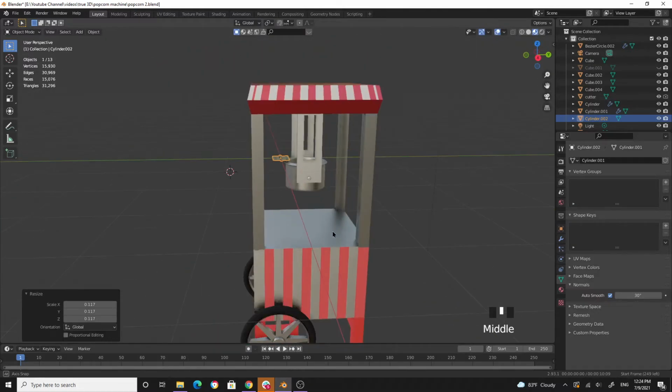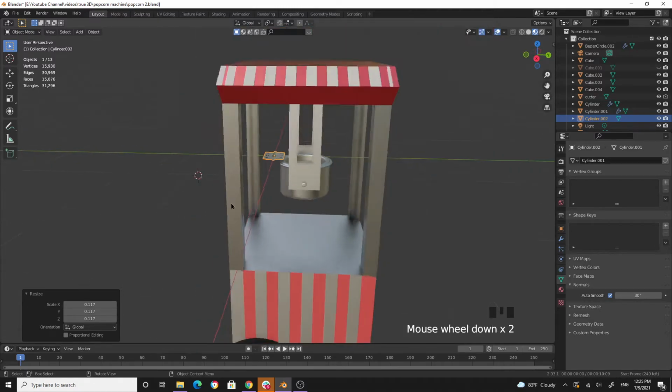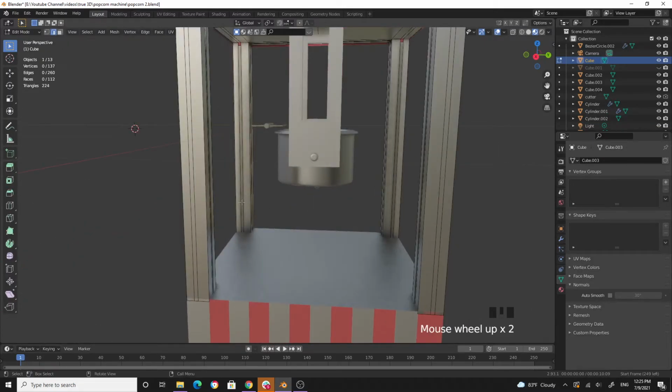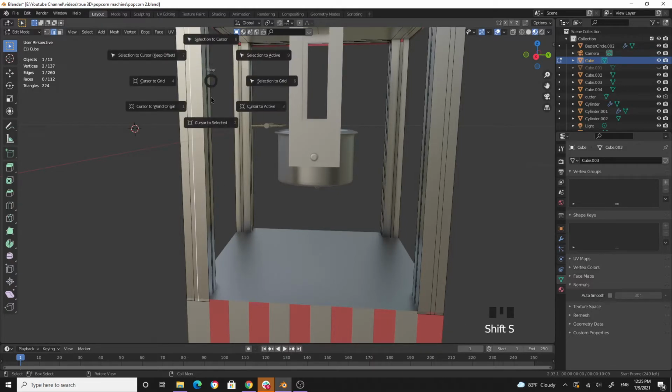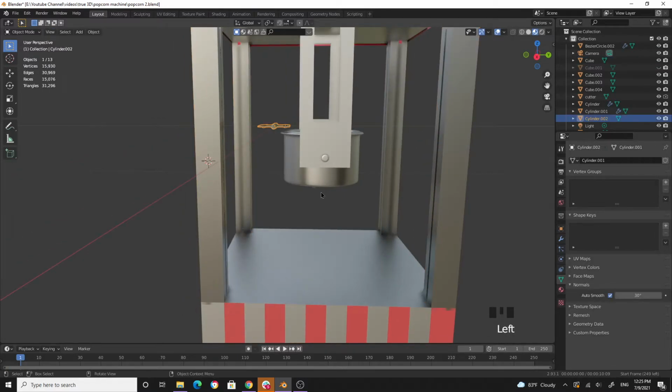Right, so let's get these two hinges to one of these poles. Tab out of it, tab into edit mode of this, select this edge, Shift S, cursor to selected, tab out of edit mode, Shift S, selection to cursor.